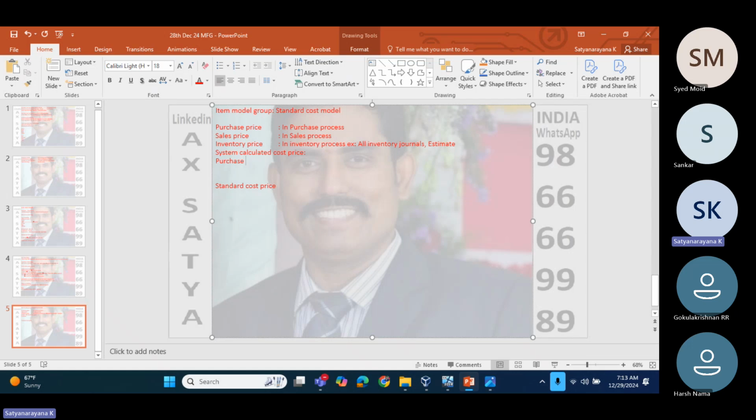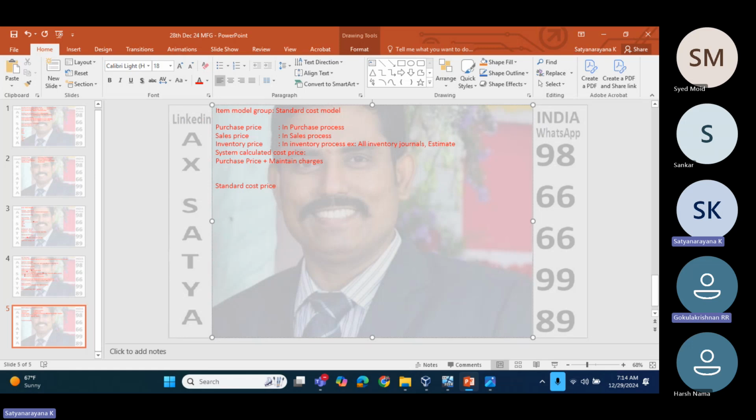It will consider purchase price, plus anything else. The formula for system calculated price: purchase price plus maintain charges.